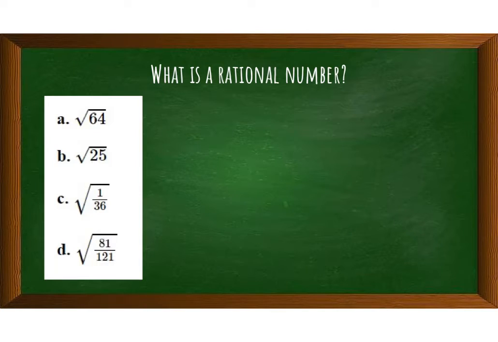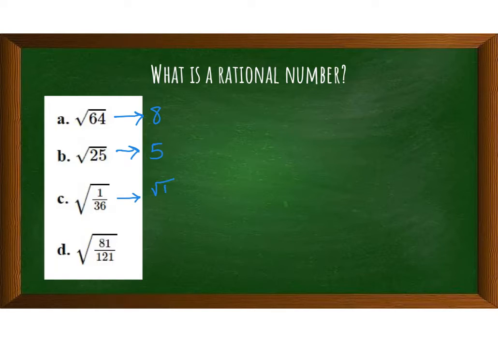All right, so we are going to go and find out the square roots of these. The square root of 64 is 8. The square root of 25 is 5. The square root of this fraction. So whenever you have square roots, just like when we had exponents, we could distribute that exponent to both the numerator and the denominator. We are going to be able to do the same thing here for the square root.